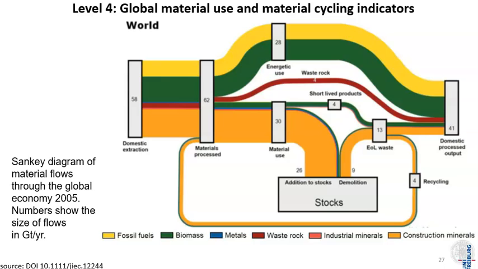So the big yellow and green ones are the fossil fuel and biomass flows. So these are throughput flows for energy use because they're only used once, and then the waste is sent back to the environment. And we have the big orange flows. These are all the construction minerals that we use to increase the built-up stocks, the urban environment. So there is not much circularity, so to say, yet at the planetary scale. And of course this is something to change in the future if we as a society, as global society, want to become sustainable. We are far from that goal, and Sankey diagrams like the one here can help us understand where we are on that journey towards circularity.